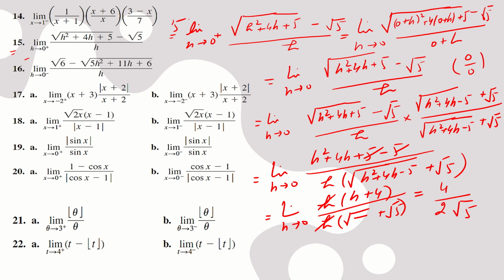If we put 0 here, then this will be 0, so this term will vanish, right? This is plus 5 and from here it will be plus 5, so under root 5 will come, under root 5. So we get 2 under root 5 and then we cancel these together to get the answer 2 by under root 5. Right? You do the same thing in question number 16 as well. First you have to replace h with 0 minus h, and then do the same thing.